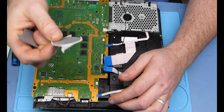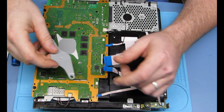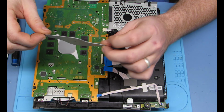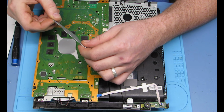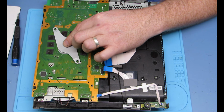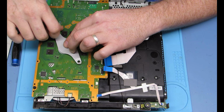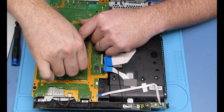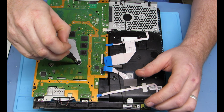All right, put your little retainer down in there, or spacer rather, and then you put the retainer down. It does bend upward, so as you go it kind of sucks each end down, and that makes the CPU sit very tight and pull that thermal paste down to it, just like a regular CPU cooler.